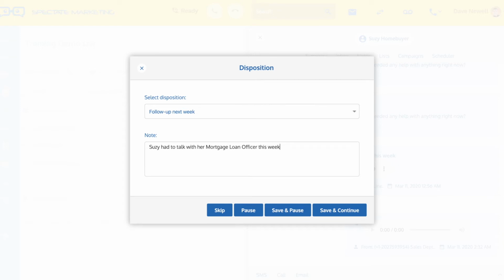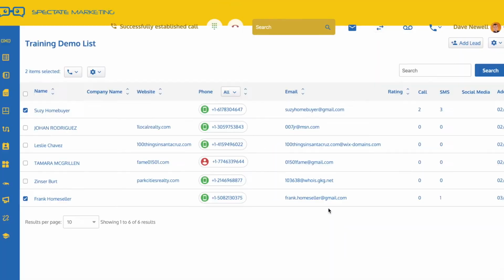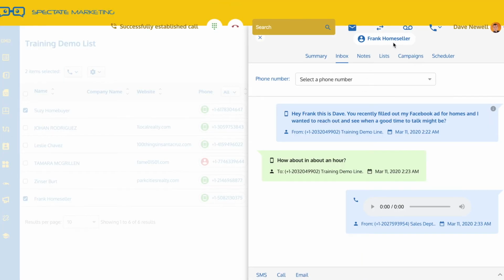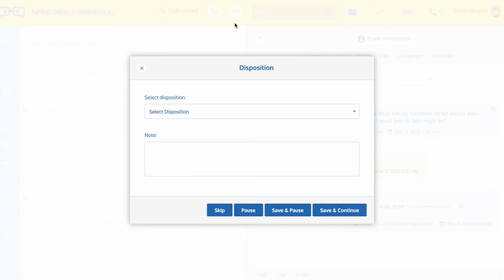And then when I hit the continue button, it's going to go right forward into my next call, which is Frank Homeseller. So again, that's just me, my other line. I'm going to give that a ring or so, and then I'm going to hang up. So again, I can put in a disposition here.